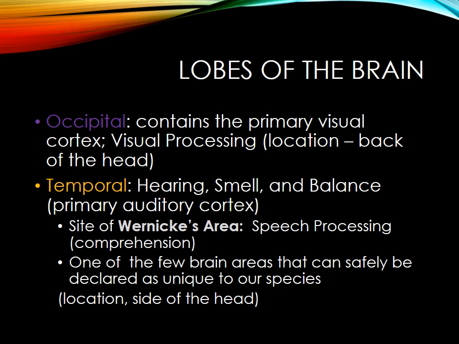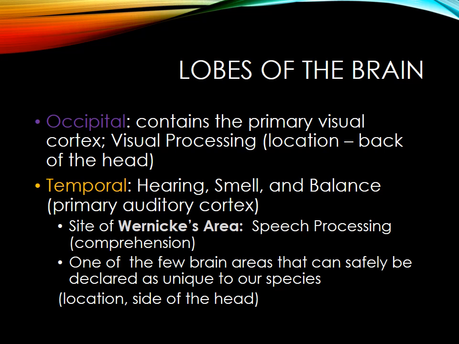So the occipital lobe, or optics, is going to be located in the back of your head, and it's going to be your visual processing center. Fairly easy. For students who like to watch boxing or MMA, if you've ever heard that they're not allowed to strike to the back of the head, there's a reason for that. You can't fight someone who can't see, and a punch to the back of the head could knock out someone's vision. A good solid hit to the back of the head could cause someone to see stars.